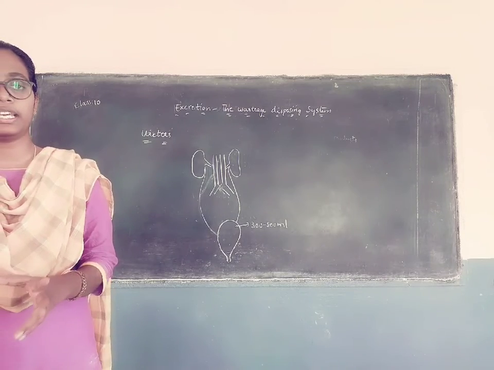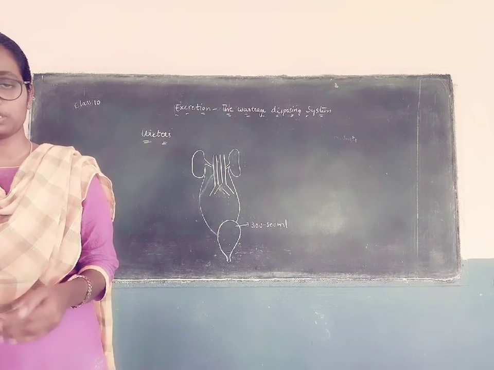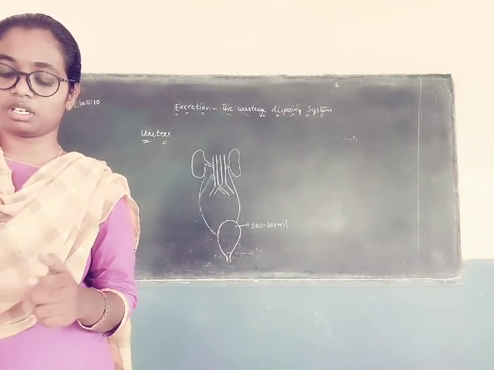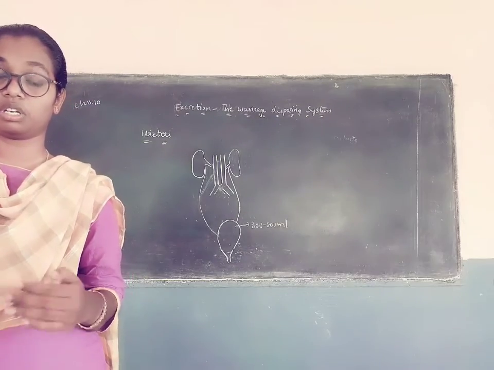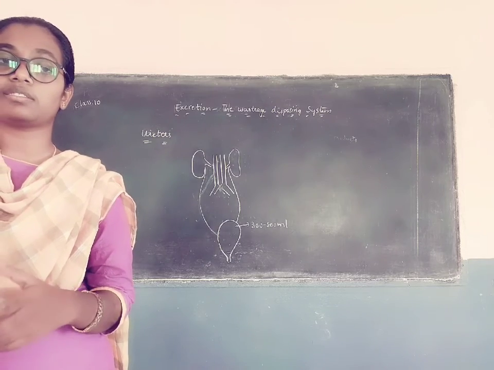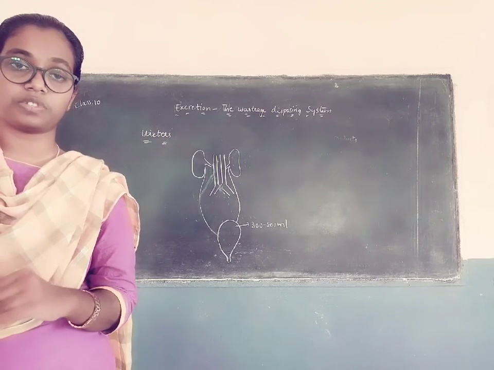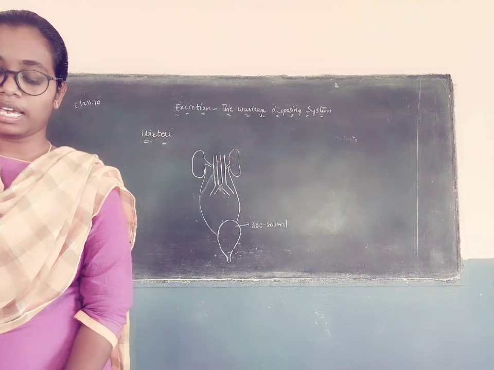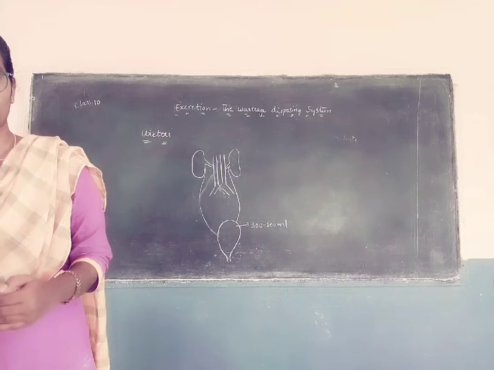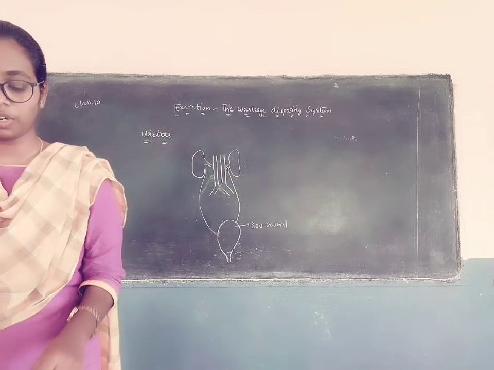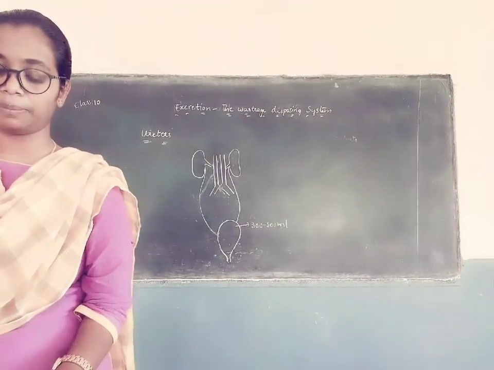So what is happening here? Our urine contains 96% of water, 2.5% of organic substances and 1.5% of inorganic substances. It is acidic in nature. Its pH is 6.0 in the beginning but becomes alkaline on standing due to the decomposition of urea to form ammonia. So what happens if both kidneys fail completely?